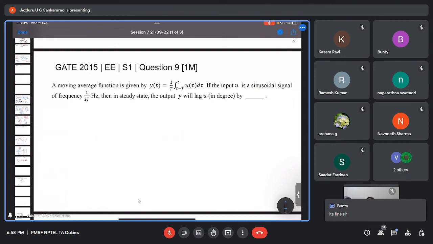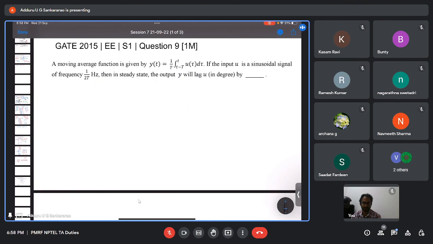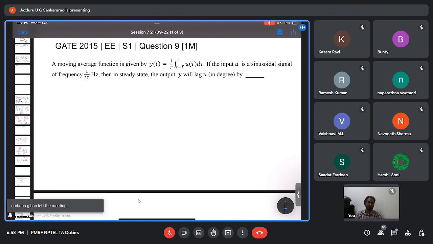Okay, thank you. So in the next class we have some more time. We will solve some problems from network theory. And maybe in the next class, if time permits, we will start DTFT. I think last class somebody asked me to teach DTFT, discrete time Fourier transform. In the next class or the class after, we will first go through DTFT a little bit and then solve some previous year GATE questions from DTFT.